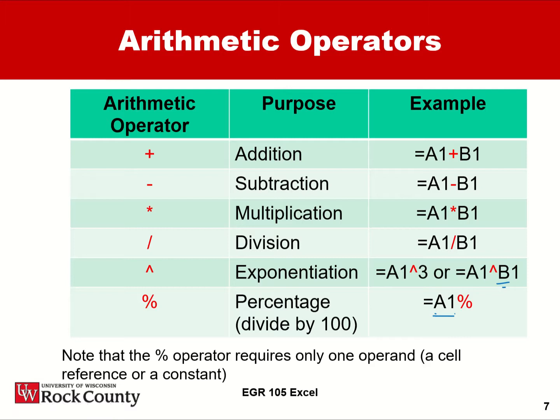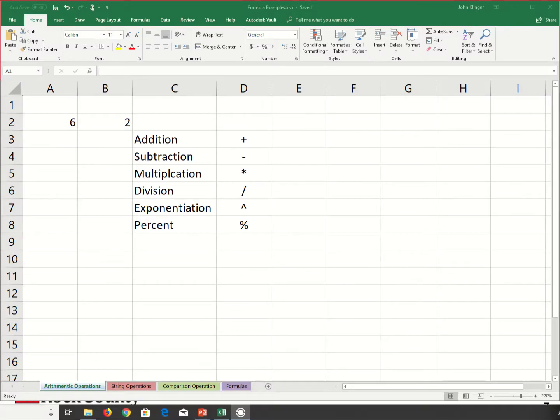All right, let's take a look at some examples. Okay, here we are in Excel, and we're going to write up some examples for us. So what I have here is a value of 6 and 2, and I'm going to run through different examples using 6 and 2. We could think of this in our algebra book as x and y, right? Those could be our values, x and y.